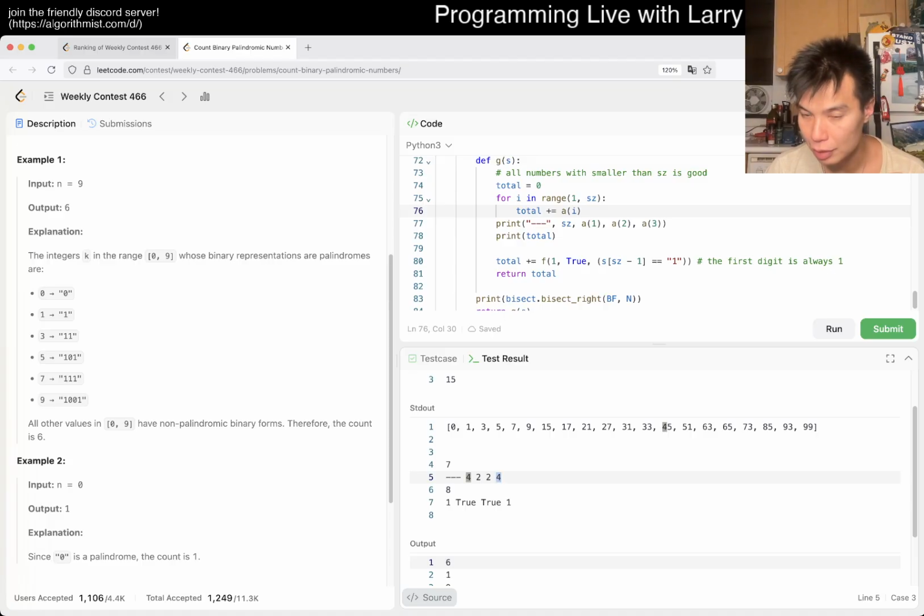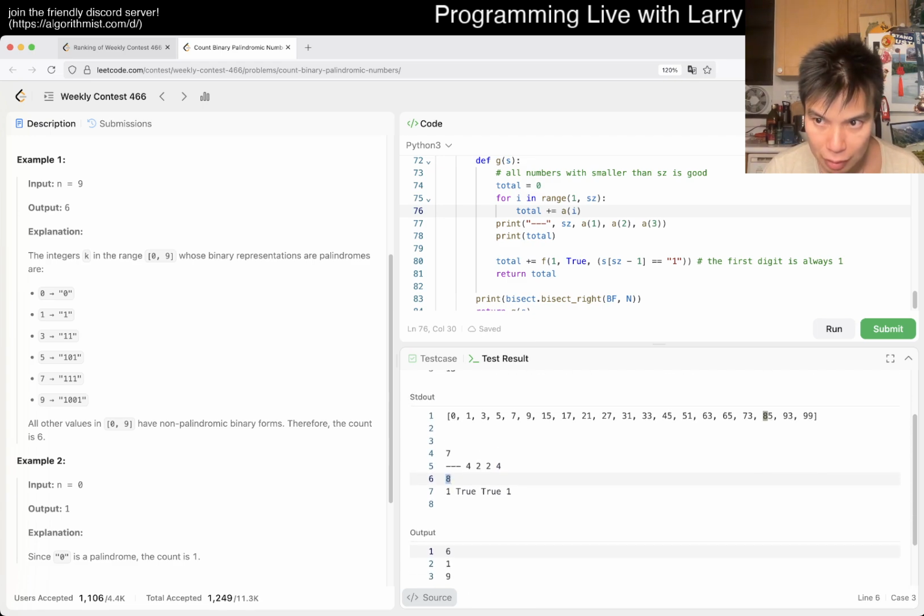3 digits is 4, that's right, so this should already be 8. Why am I at 7? Well, why is the real answer 7?